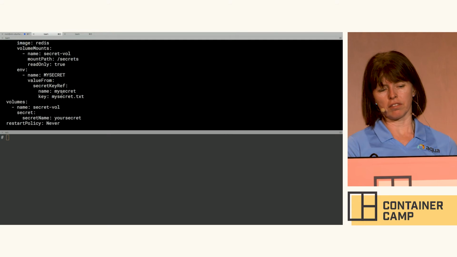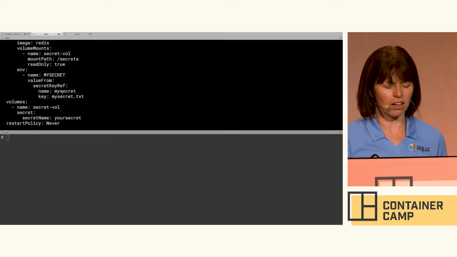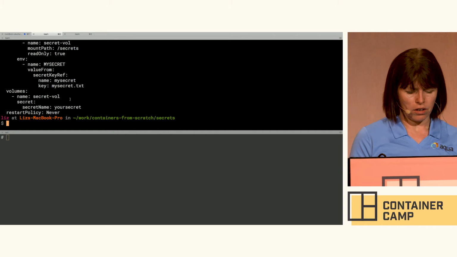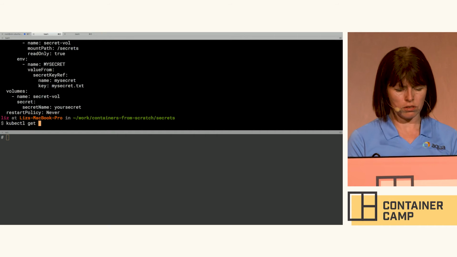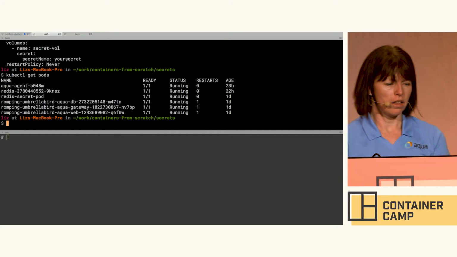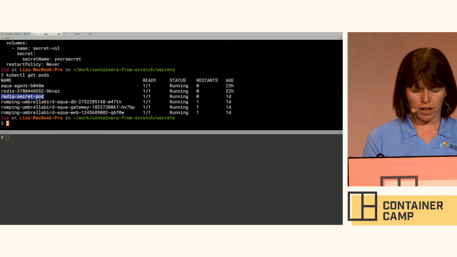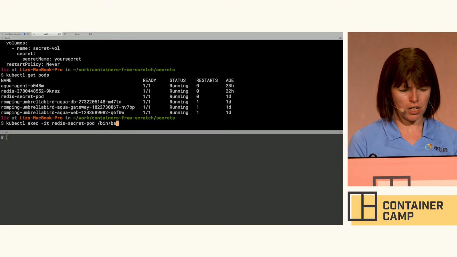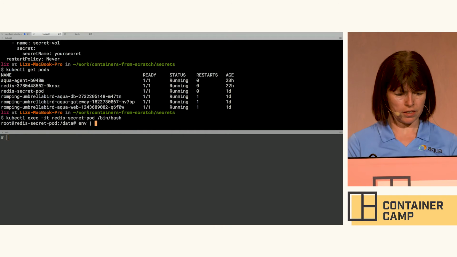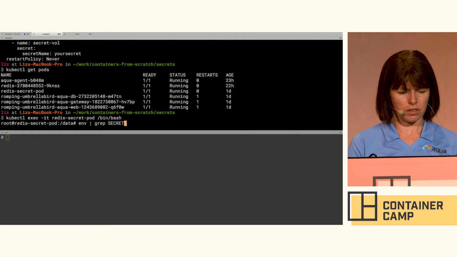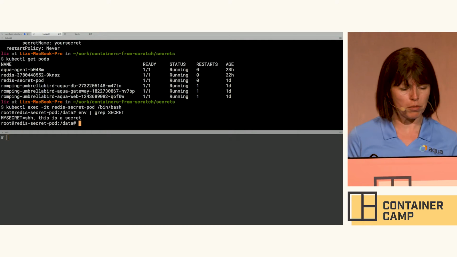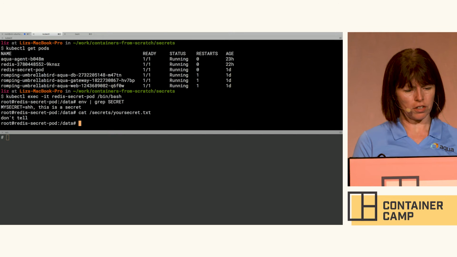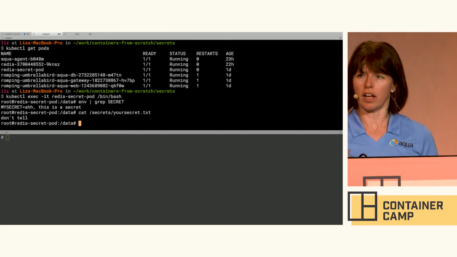The secret definition, it's YAML, so it's verbose, 8 lines to say I want to pass in this secret, but there it is. So if I look at my running pods, there's my secret pod, and I can exec into that. We'll run a bash shell. Okay, and we can see the secret value in an environment variable. And we can also look at the secrets directory. Yeah, there's another secret, the one that we passed in as a file.